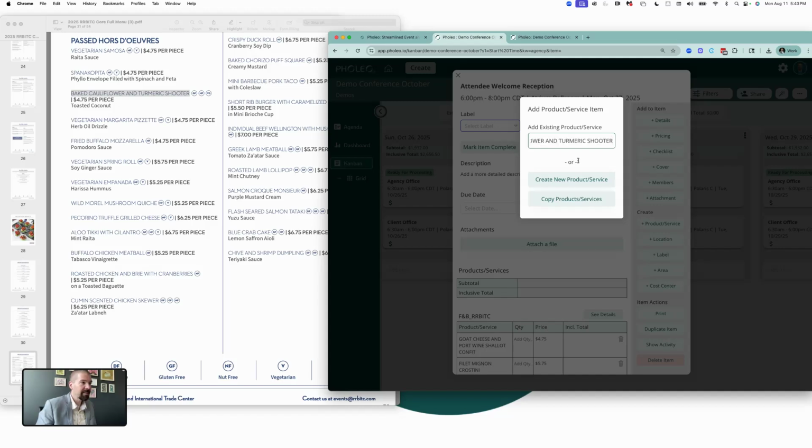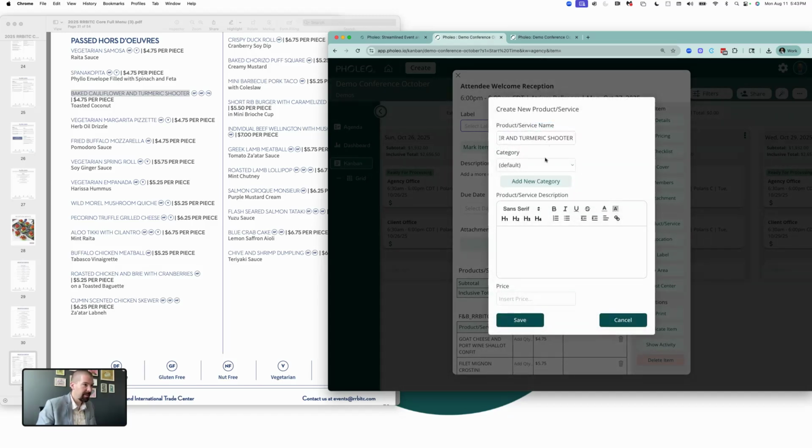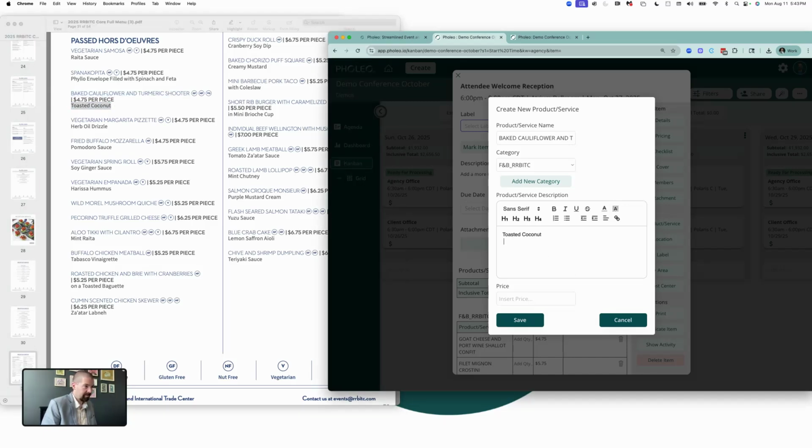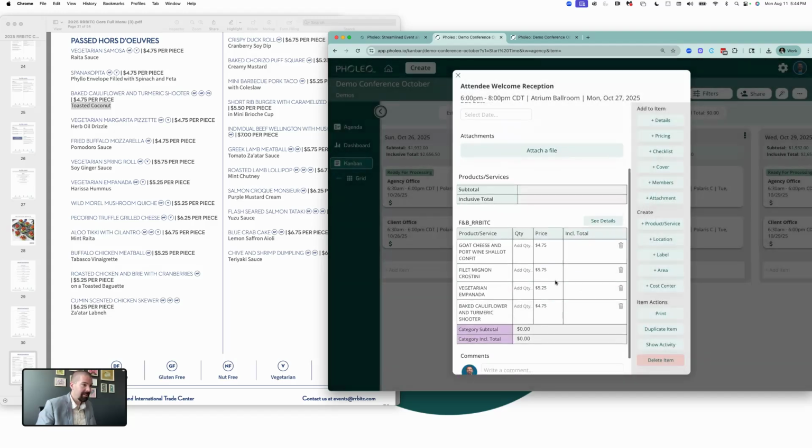Well, this is where a custom menu request might come in. But for now, we will use it as a placeholder. This is going to be gluten-free, nut-free, and vegan. I get it. It's probably not a whole lot of stuff going on in there, but it is more popular than ever. Let's say we're going to do 4 pieces per person. So I'm going to do 1,500 of each of these as our expected guarantee is going to come to fruition here.